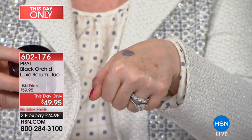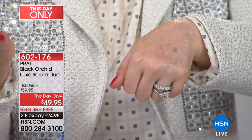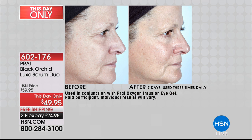This is the Black Orchid serum, so this goes underneath your cream if you picked up the buy one get one. Watch — you put it on and the color is gone. We have a very limited amount of this; with everybody ordering, there's about a thousand left — and that's it. This is today only. One is normally $49, so you're getting two for $25 a piece. Powerful serum — it works hand in hand with the creams, but you can layer it with other serums — serums go on first, then your creams.